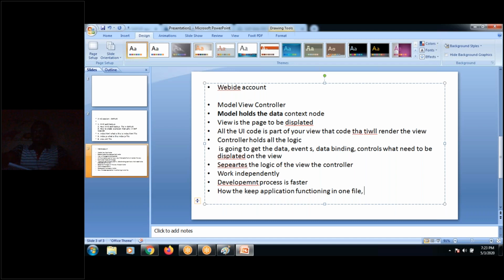You can have all the data holding part at one end. You can keep all the controlling logic at one end, so it's easier to handle and manage. So the application will be in sync, and if at any point the application gets bigger and bigger, and a new guy comes in, it's easier to manage that way. So we don't want to keep everything in one place. That's my vague understanding of this.